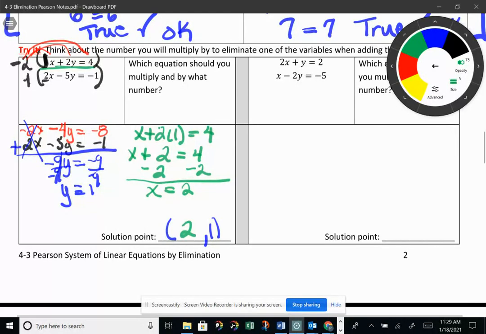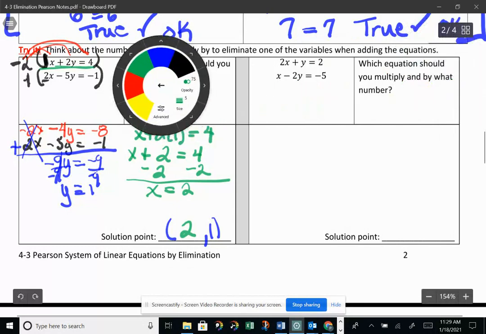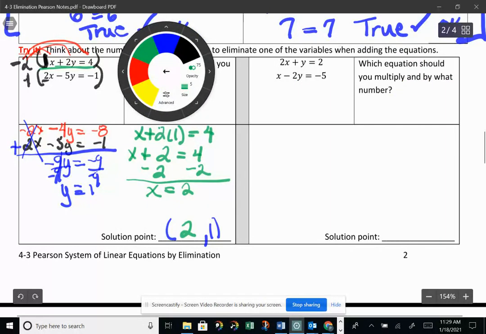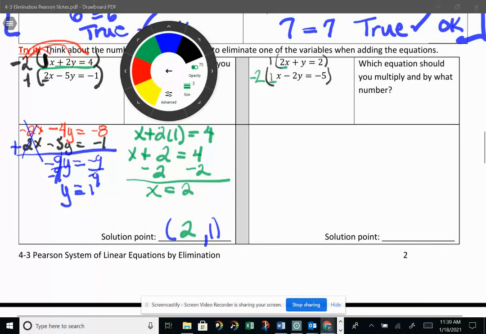So now go through this time. I'm going to move my pen over. Which equation on the next one do you think you're going to do? Let's try that one. This one's a little bit harder because I flipped around a little, so pay attention. On this one, my top equation is 1. I multiply that coefficient. That top one is 1. And then the bottom, I multiply by the opposite of +2, which is -2.